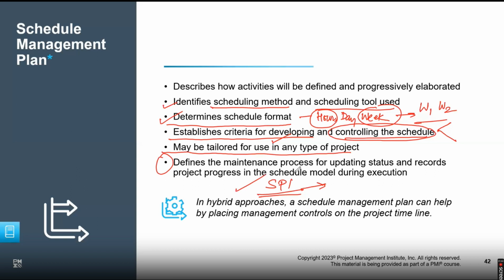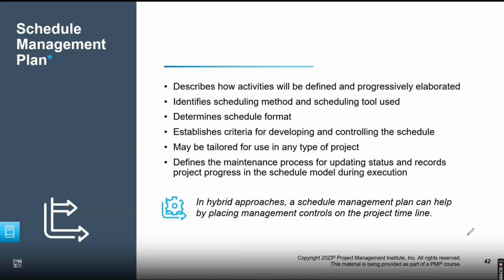So it helps you monitor the progress, because when execution is happening as per the plan, we will be able to track whether it's as per the plan, or whether we are ahead of schedule or not. Some sort of software or tool will be required to do this job for us, typically Microsoft Project, Primavera, Jira, whatever you're using. All these tools are almost the same. It doesn't matter. You learn one tool, you understand every tool. The concept is the same. Basically, you may have a different brand. That's it. This is all about the tool part.